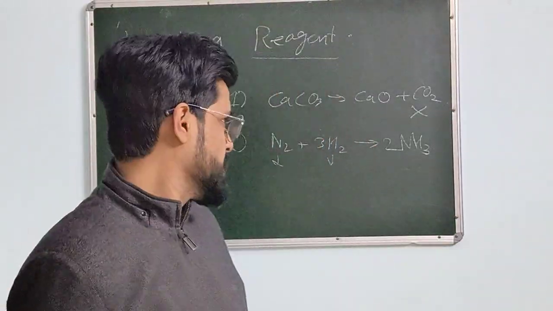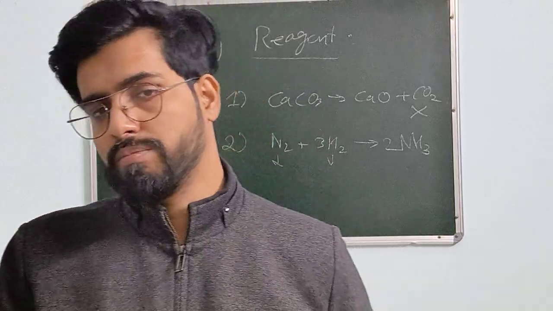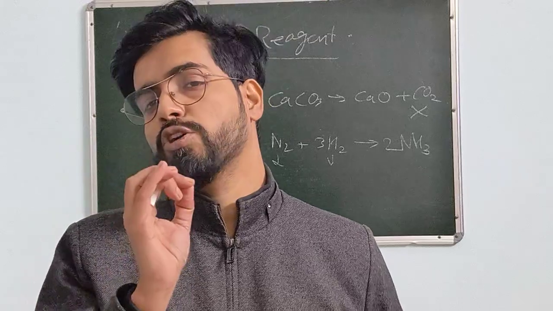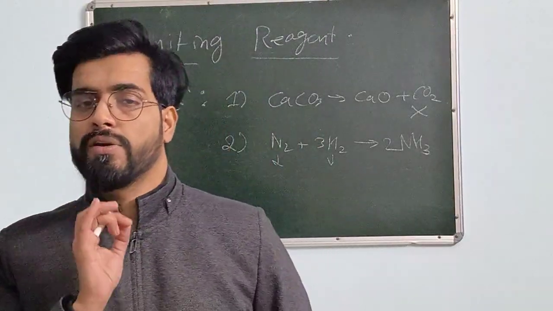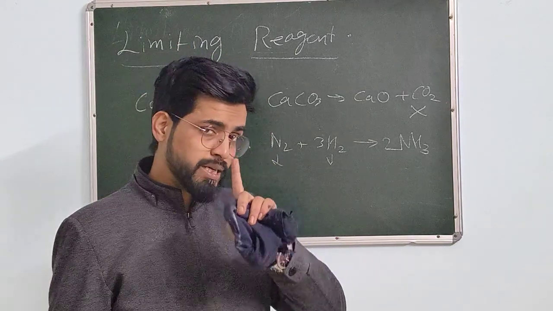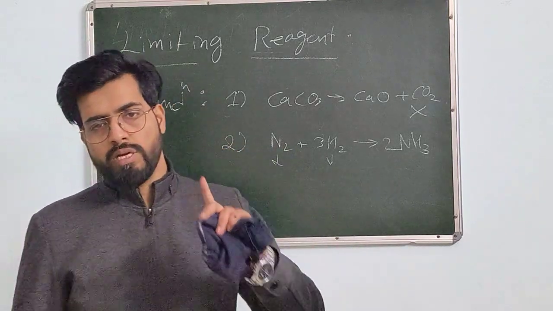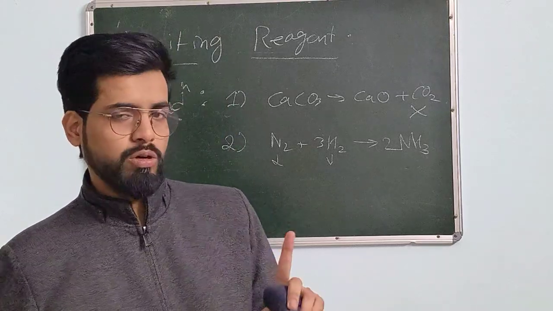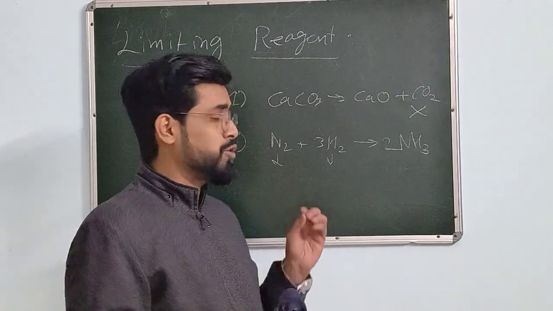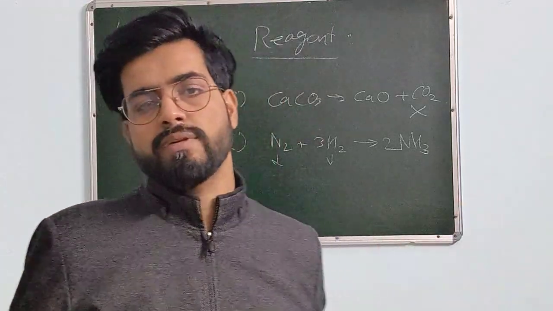Okay, not sure, may be related to the limiting reagent. But the first type of problem is never related to the limiting reagent problem. It is fixed. It is related to only a stoichiometric problem, not the limiting reagent. But in this type of problem, if more than one reactant is given and their amounts are given, then this problem may be related to the limiting reagent. Not sure. Through a question we can discuss how you can identify whether this type of problem is related to the limiting reagent or not. Let's take the example.